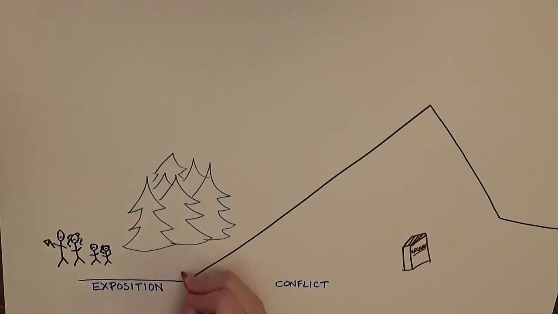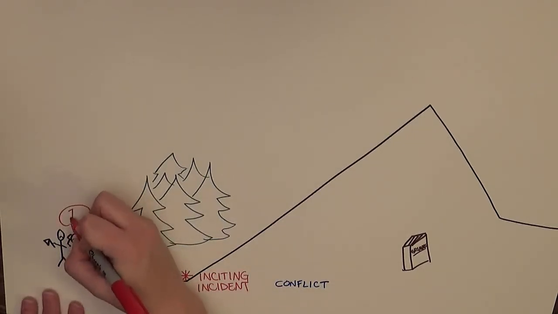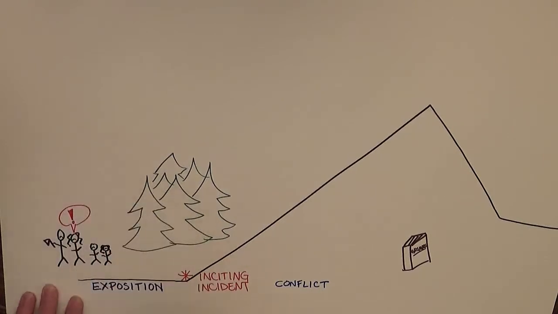The inciting incident is something that happens to introduce the main conflict, so the tension can build from there as the characters deal with the problem. In the story of Hansel and Gretel, the inciting incident is when stepmom, it's always the stepmom, thinks it's a great idea to take the kids out into the woods and leave them there.